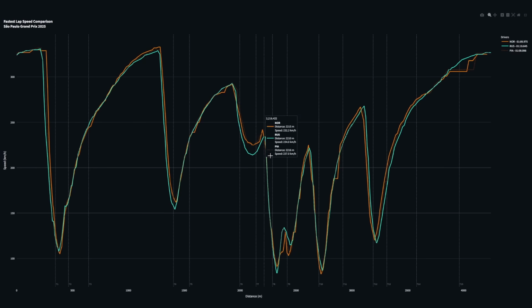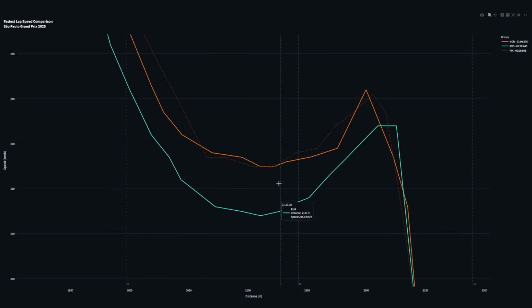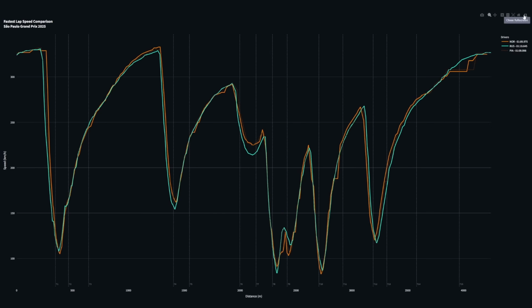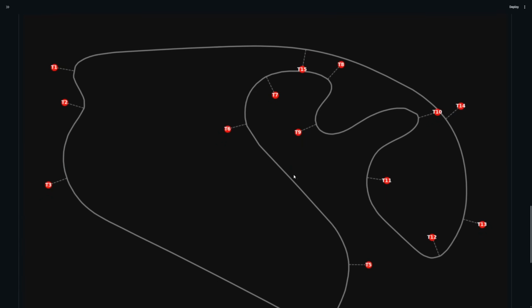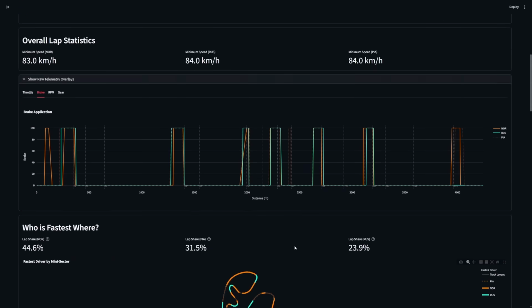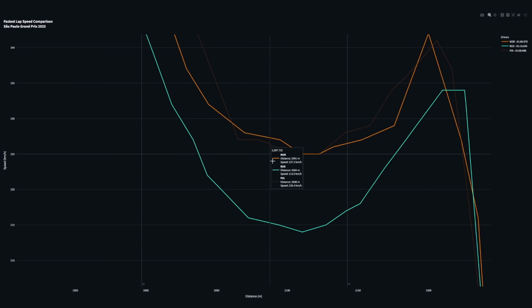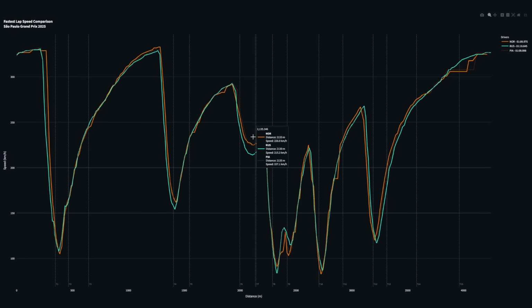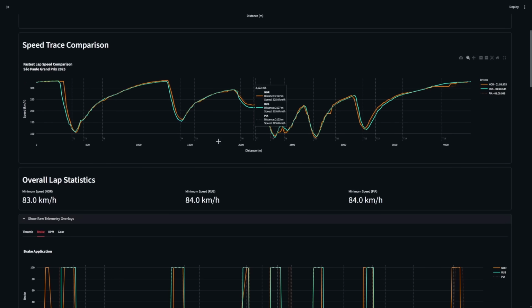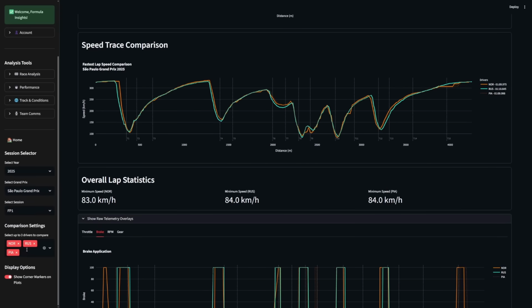And also, that slightly odd area where they are losing a hell of a lot of time is turn 6, turn 7. It's one of the few super high-speed right-handers, if you want to see it on the track map. It's this very quick right-hander. We've seen Leclerc in it there, I think, on a formation lap, famously once. It's that corner. And his speed trace is significantly below the other two guys. And I had a look at Antonelli. It's exactly the same thing. And this sort of high-speed corner is where Red Bull's been very strong in the past.